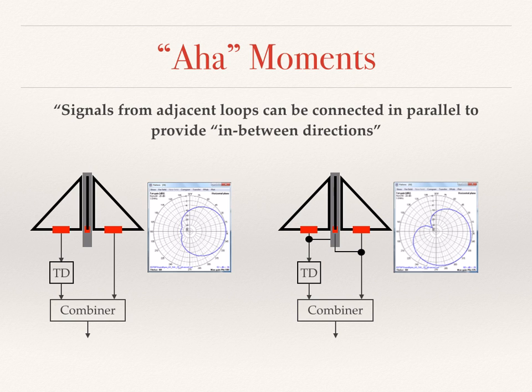Another aha moment comes from the fact that signals from adjacent loops can be connected in parallel to provide the intermediate or in-between directions. I've found this through modeling, and it was proven very early on through experimentation. The resultant pattern tends to be a bit more broad, having less front to side, but has a great front to back ratio.